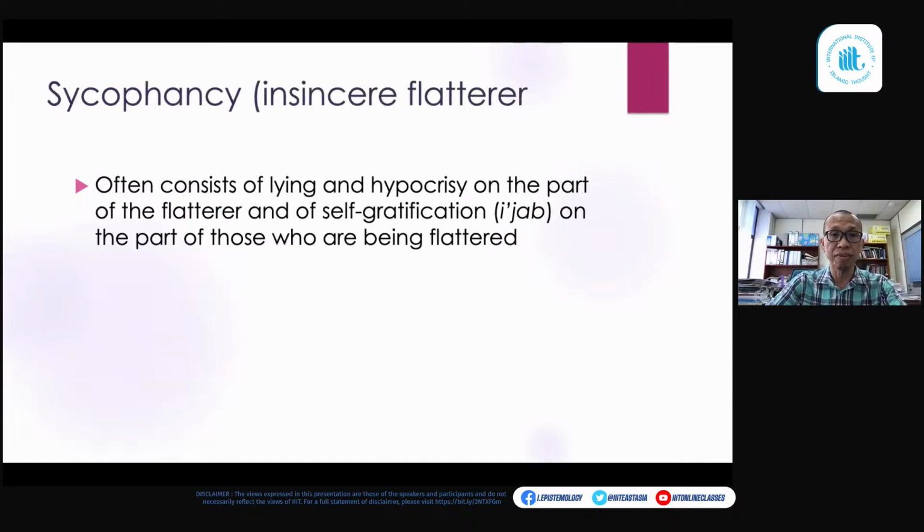Then you have the second, insincere flatterer. This is the one I mentioned just now. We talk about self-gratification. You might be sincere in the beginning, but then someone says that you are very good, you are charitable, you are so generous. That will somehow lead to self-gratification. You feel that you are good, which, I think in Islam, without sincerity we don't get anything from our own action. So it goes with the wind, as simple as that. So you don't get the benefit of doing good. Of course, you can say that you are a good person, but you have to know the limit.